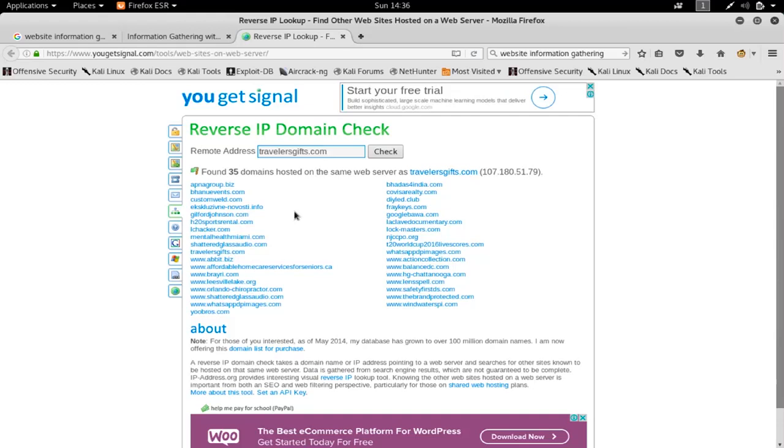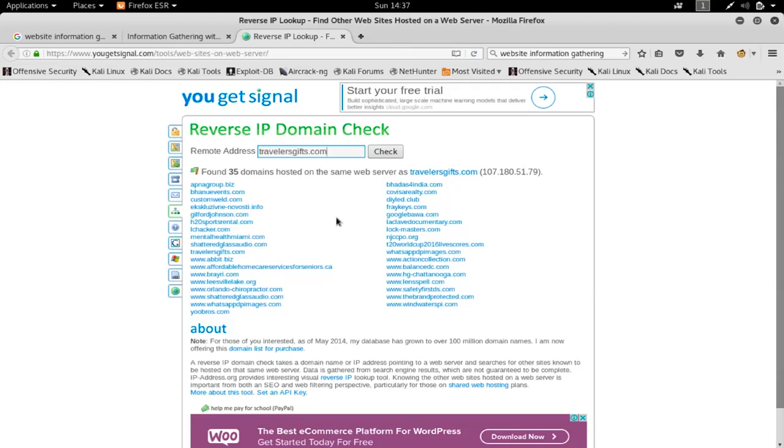And yougetsignal.com is not the only tool where we can gather this information. There are a lot of free tools supplying that information to us, and actually, in an easy way, we can get this from bing.com as well. Yes, you can find these websites through search engines by using a reverse DNS lookup and nothing further. So let me show you an example of how it's done on bing.com.